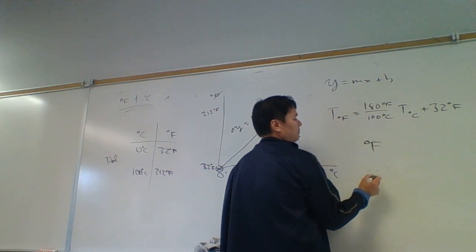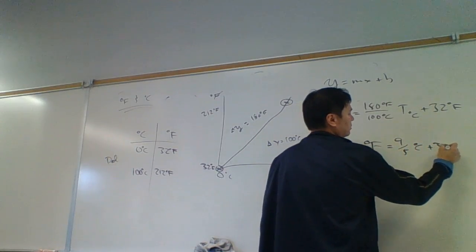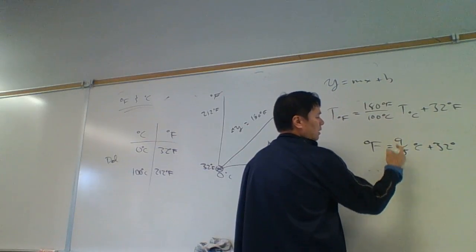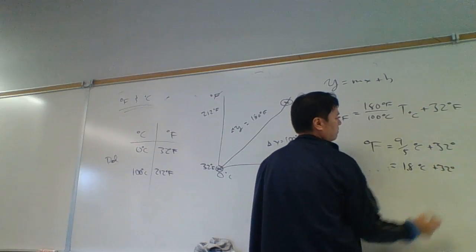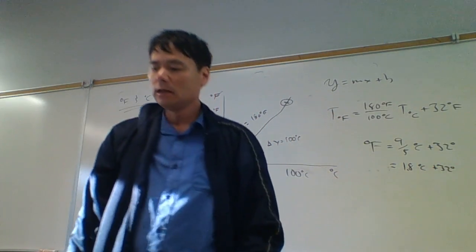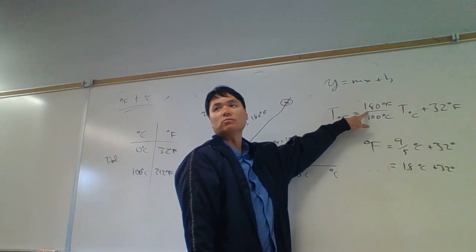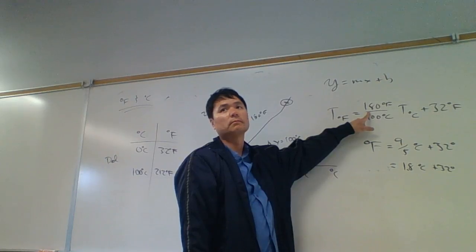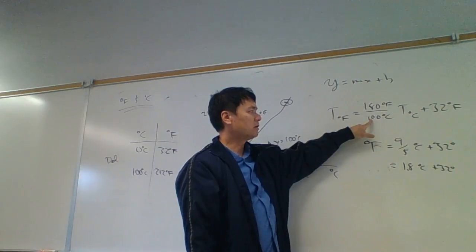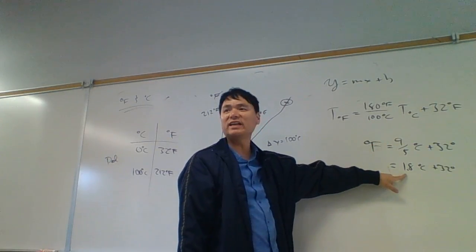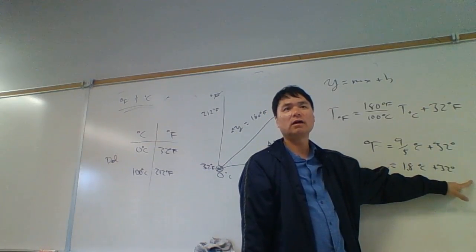Now, oftentimes this is simplified in Chem 4 to degrees Fahrenheit is equal to 9/5 degrees C plus 32 degrees. Or 9/5 is simplified to 1.8 degrees C plus 32 degrees. So 9/5 or 1.8. Now, how many sig figs here? How many sig figs in 180? Infinite. That means in 100, infinite. 9/5 infinite, 1.8 is infinite. How many sig figs in 32? Infinite. All these are by definition.